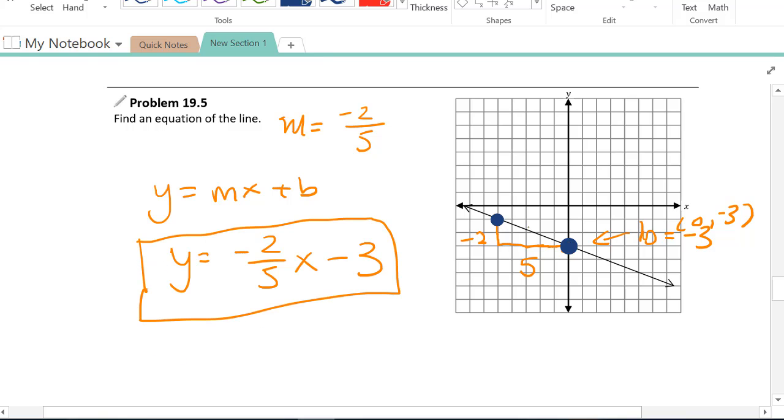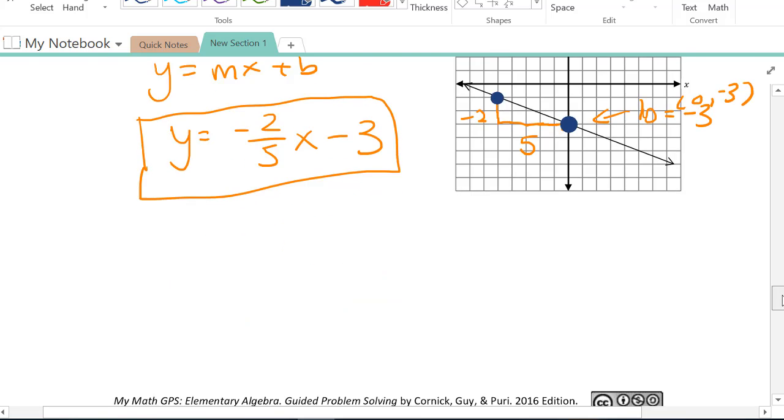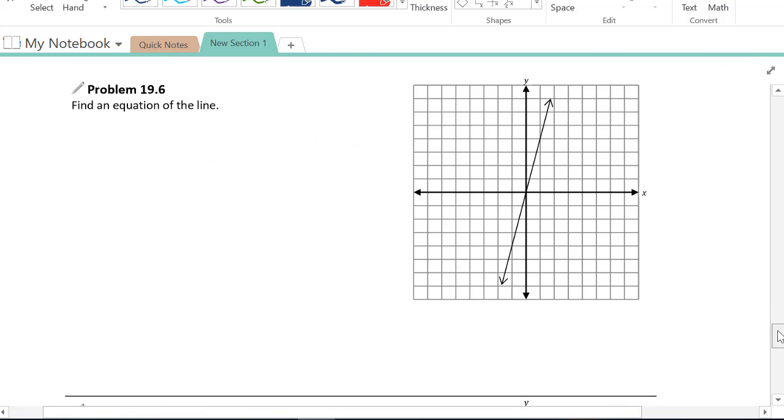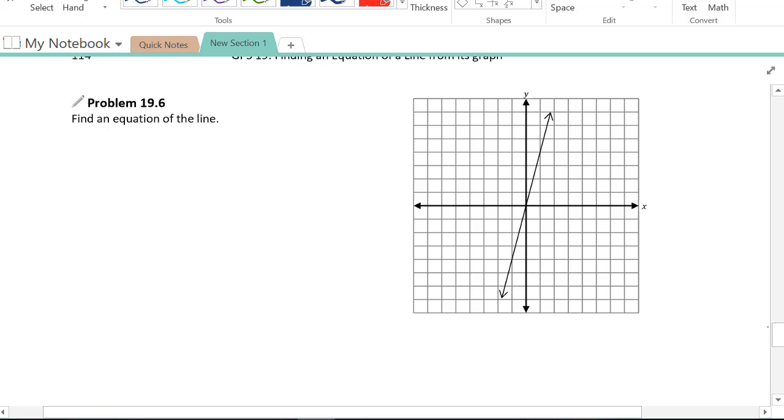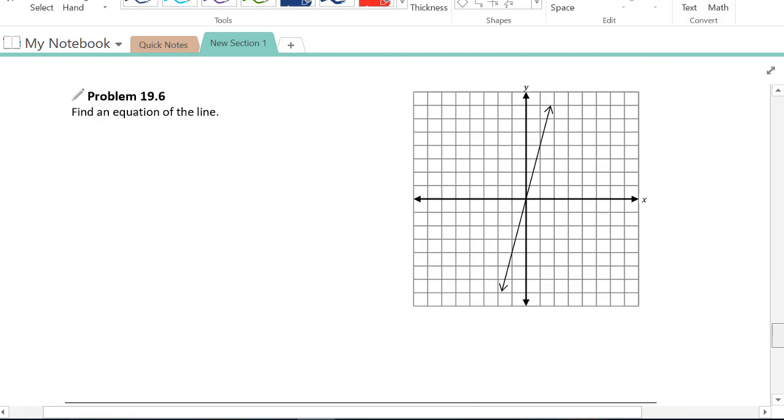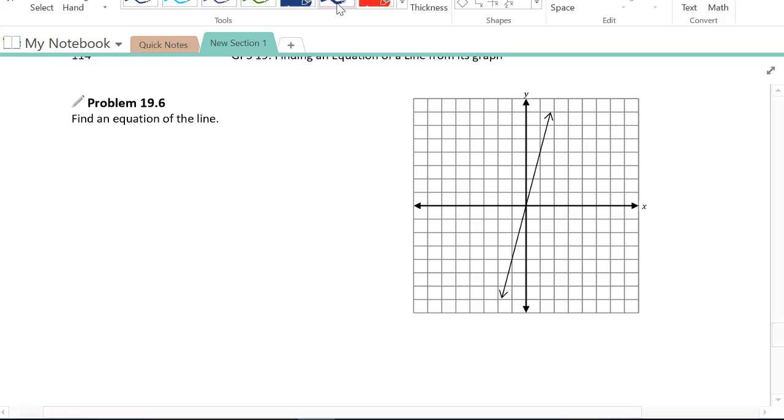And you should do it on your own in your notebook. Make sure you count everything properly. Let's go on. Okay, so I have maybe 2 more problems left. Okay, so same thing.